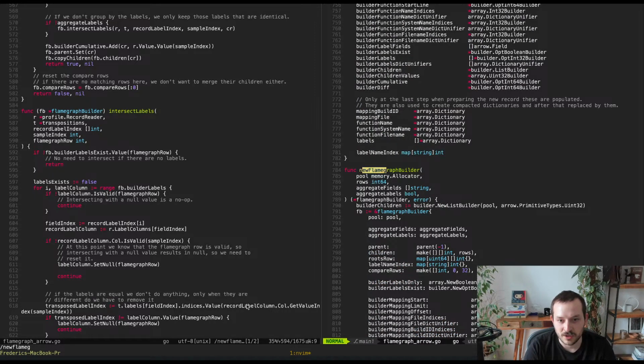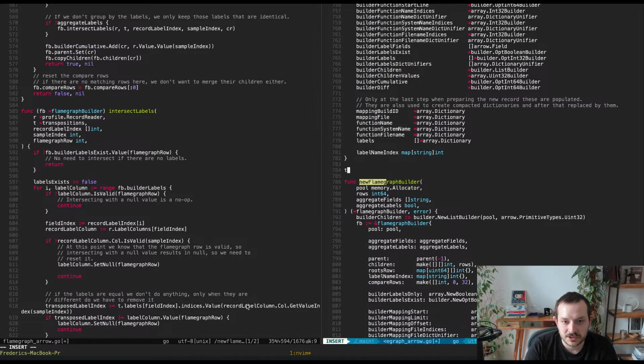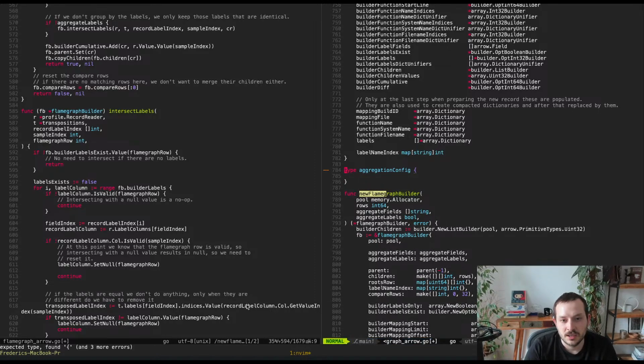New Flamegraph builder. So what I'm imagining is something like an aggregation config struct. Currently we only support two things anyway. Actually, the API and the user interface only allow two things.